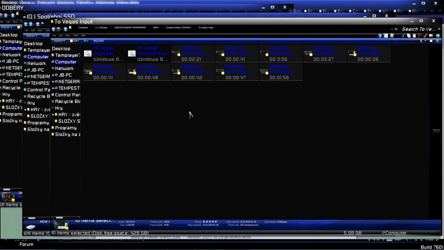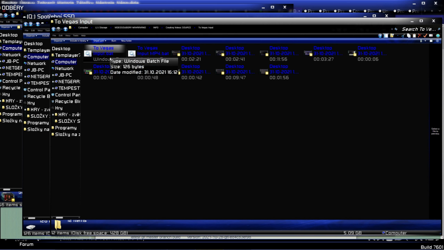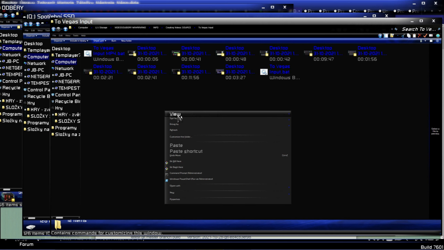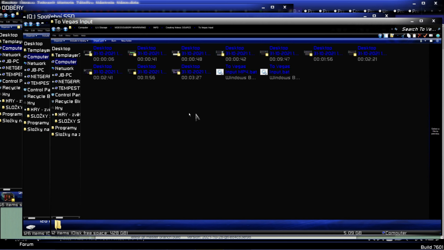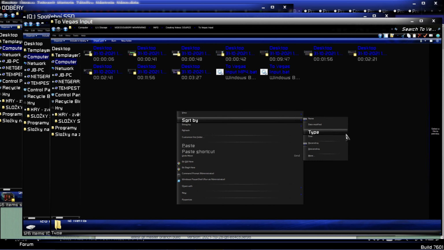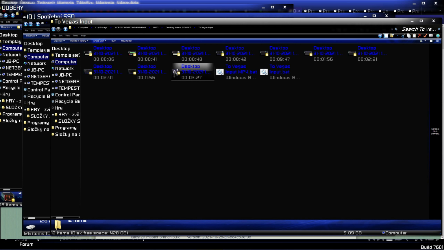Let's save it. Why not? I have backups in my main storage folder for bat files, for FFMPEG bat files. Let's sort them by name. I'm not sure if this is the correct way, but I don't really care.